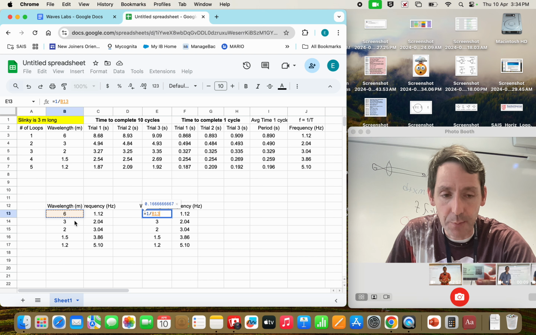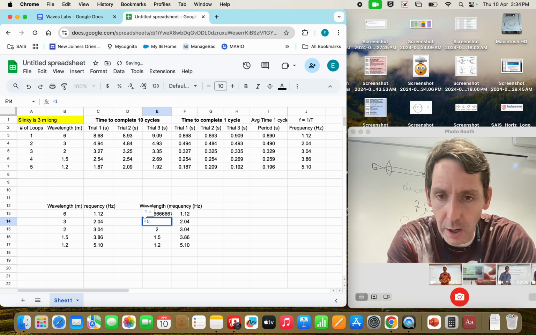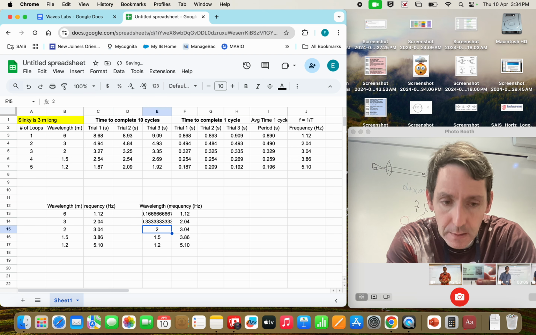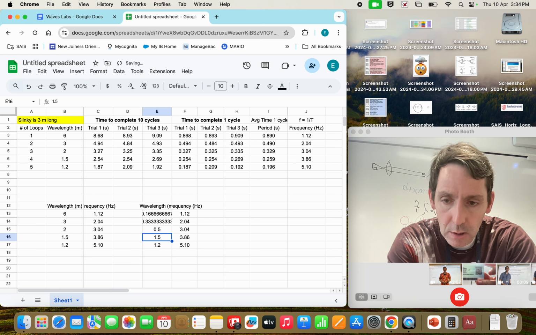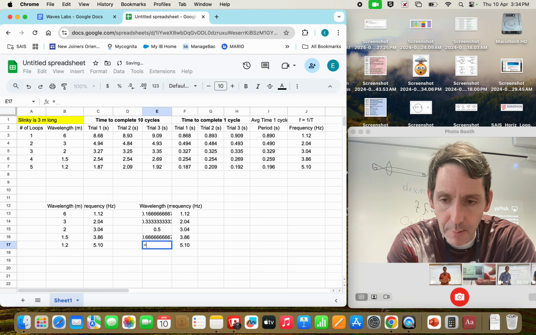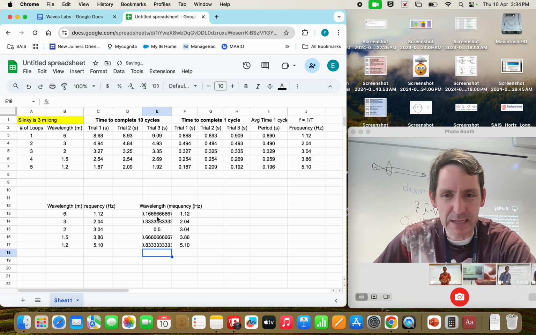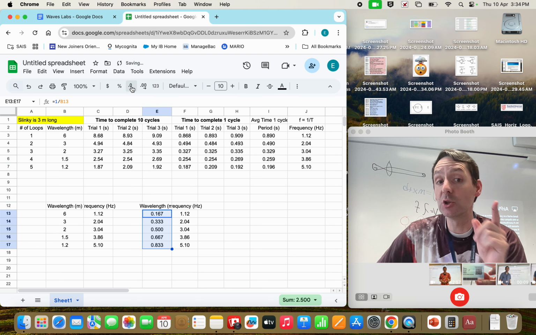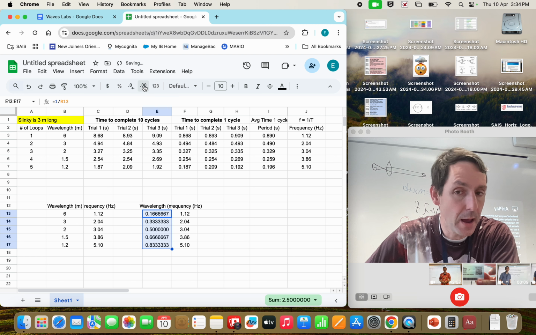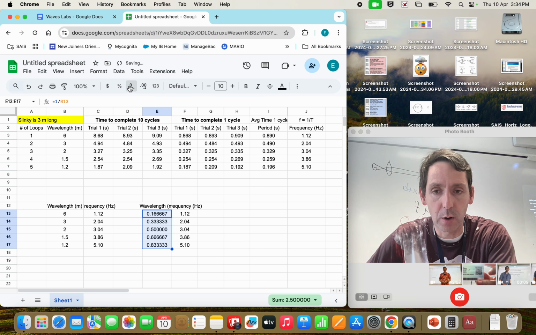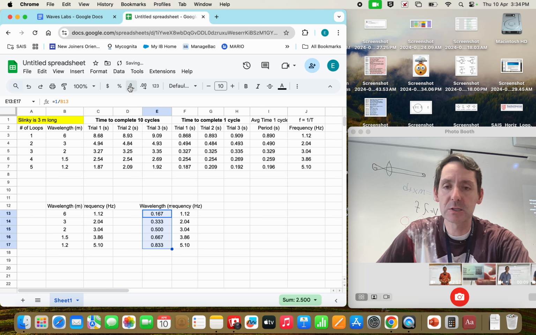So watch this. I'm going to do 1 over 3, equals 1 over 2, equals 1 over 1.5, equals 1 over 1.2. Now, it is annoying to have all those decimals, so I'm actually just going to highlight that real quick. That makes it look nicer, but the decimals are still there. If I want them back, I can just click and my decimals are back, just the way that they were before. So I'm just going to clean it up a little bit so it looks like this.